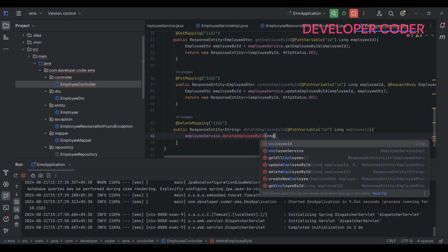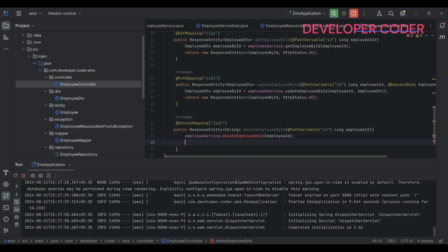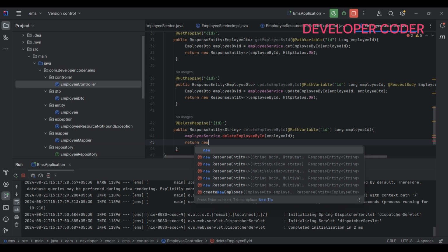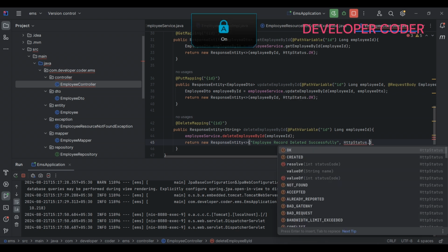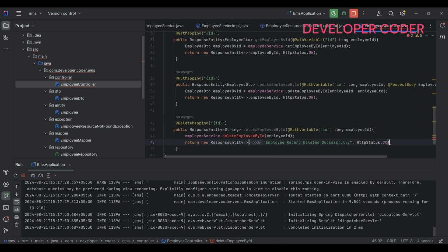So inside this just pass the employeeId, and in the return, new ResponseEntity, here I'm going to pass my string: employee record deleted successfully. And here just write HttpStatus.OK. That's it. Now we just have to define this method.